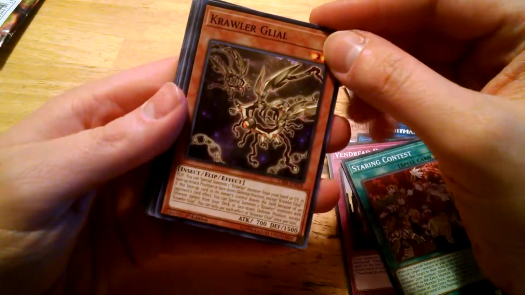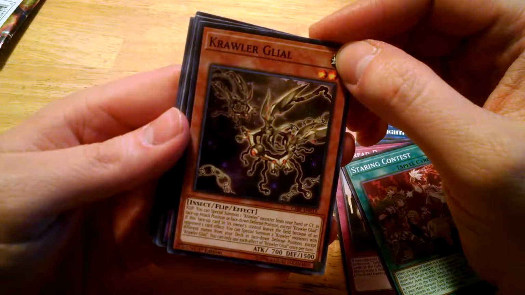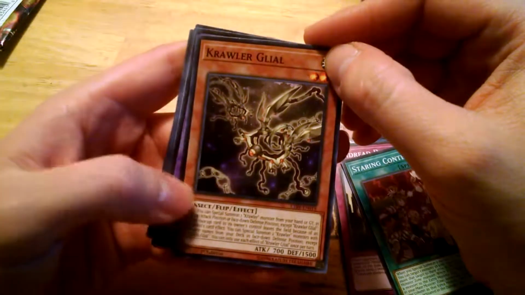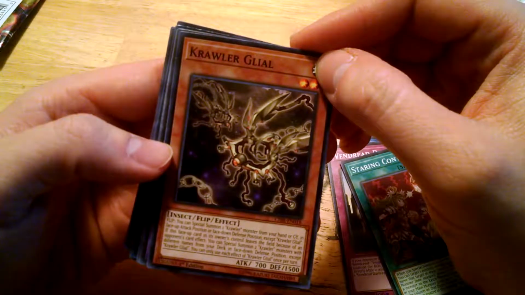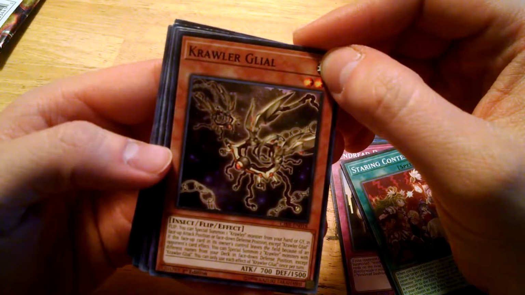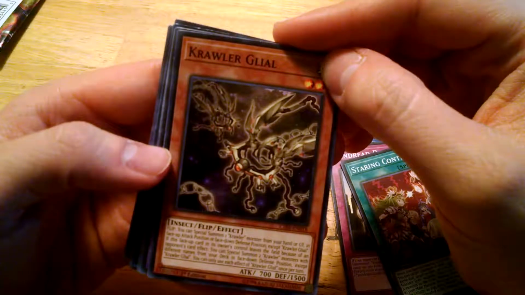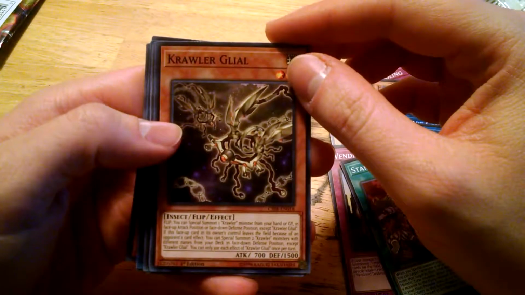Let's see, we have a crawler called Crawler Glyle. You can special summon one crawler monster from your hand or graveyard in a face-up attack position or face-down defense position, except Crawler Glyle. He is a flip effect monster. I think that's one of the crawler's gimmicks, their flip effects. If this face-up card in its owner's control leaves the field because of an opponent's card effect, you can special summon 2 crawler monsters with different names from your deck in face-down defense position, except Crawler Glyle. You can only use this effect of Crawler Glyle once per turn. Okay, definitely feeding into the crawler monsters, not bad.